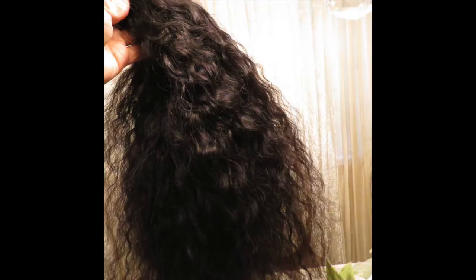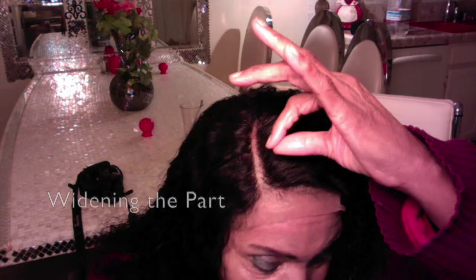When I get through using these thinning shears right here, you're going to see a difference. It's going to look like this hair is growing from my head. So far, 5 stars.